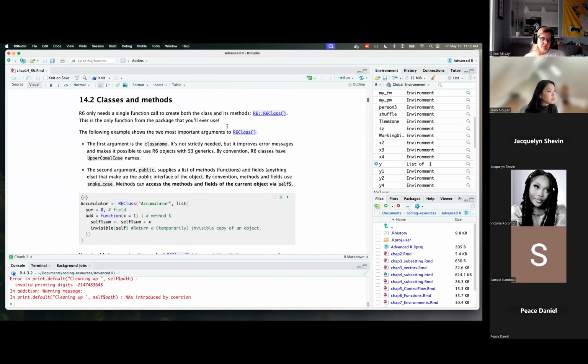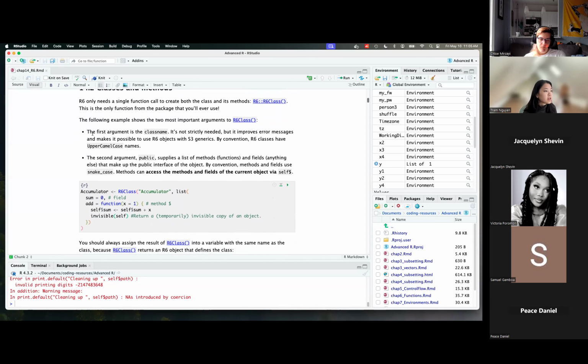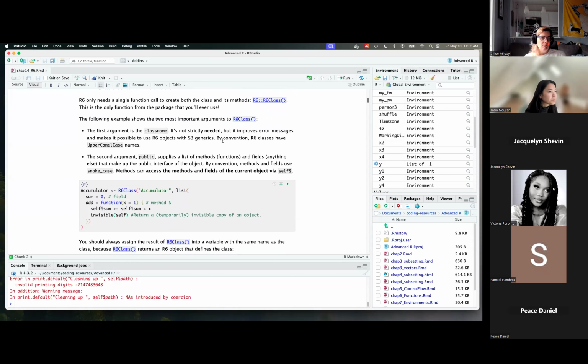And so you only need one single function call, R6Class, to create the R6 object. The details of how to create one: the first argument is always the class name. It's not strictly needed, but generally it's good practice. People usually recommend using upper camel case for the names.